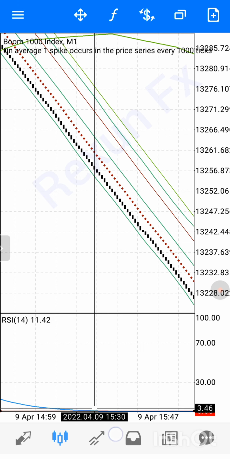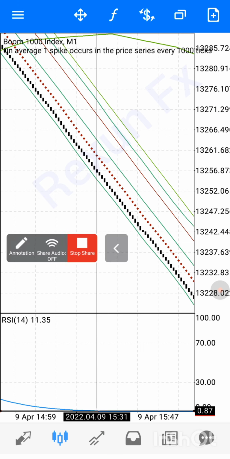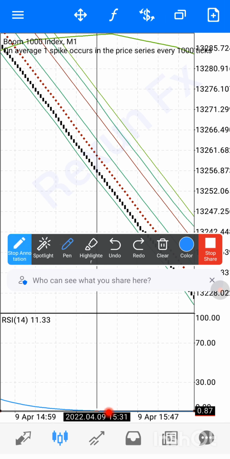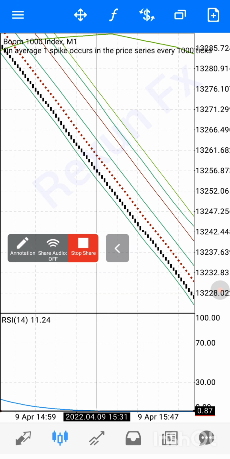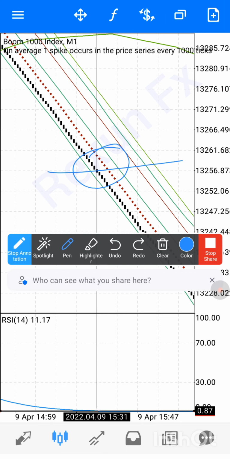first of all, from around here. I'm sorry, I'm finding it difficult to pinpoint this point, but let me just draw around here. So around here, right? Now, if I'm using the $100 capital, and I intend to use one lot, because one lot will help you maximize the profit you're going to be making, but you want to do it in a way that just in case it keeps drawing down, it won't swallow you up or erase your capital.